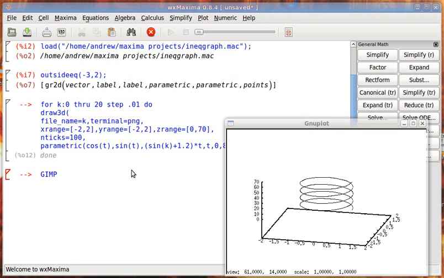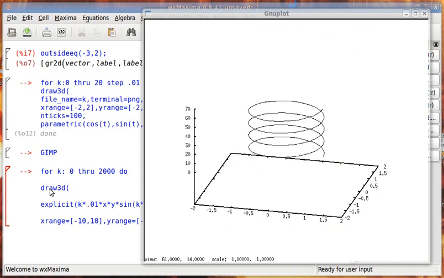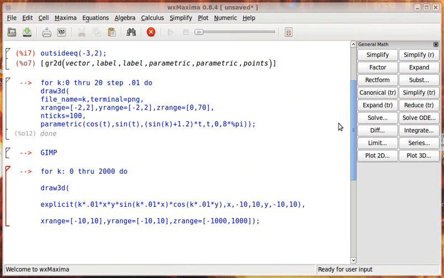Now, I want to end this with one more animation, not because it's necessary, but because it's kind of cool. So I copied it down here. Let me copy and paste it. Okay, so let me show you what this is. This is K through 2000. I don't know why, but whenever I designed this, instead of doing step, I just multiplied everything by 0.01. So this is basically the same thing as 0 through 20 step 0.01, I think. But for some reason, I just decided to do it this way.